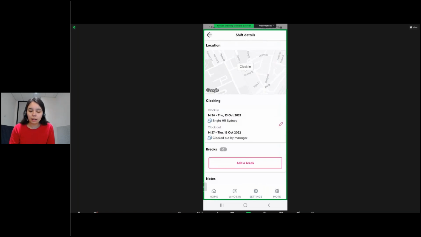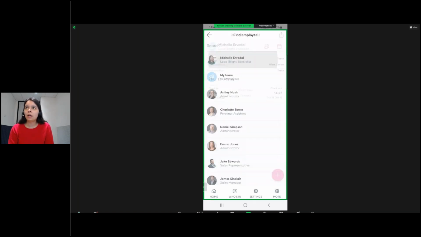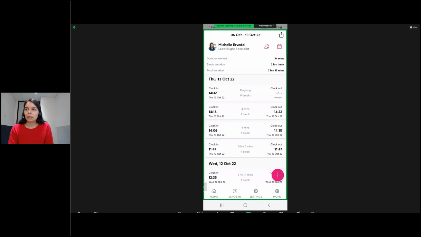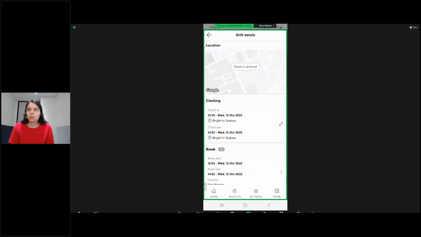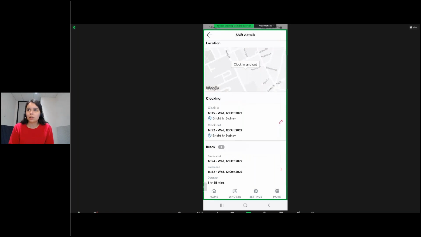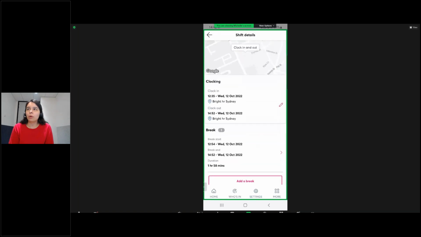I'm going to head back now. So we were on this employee's profile. I'm going to click back to myself, and you'll see all my different clocking in and out times. Now, one thing that I wanted to mention from here is if you do need to make an adjustment, as we were saying before, what I might do is adjust the shift that I had here on the Wednesday, for example. I click into the shift I want to adjust. Okay, you can see the breakdown of what I've put in, no notes in that one, how long it was, where I clocked in and out.